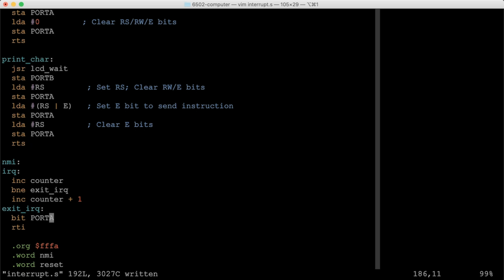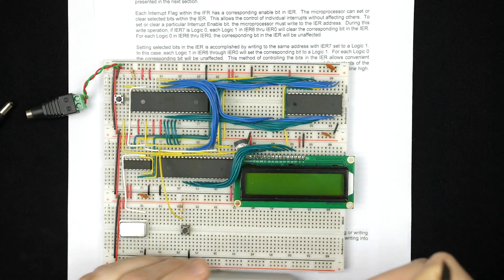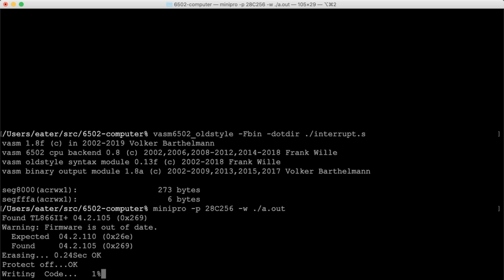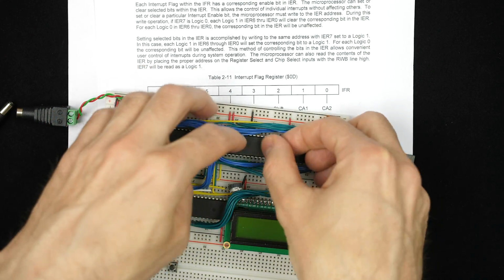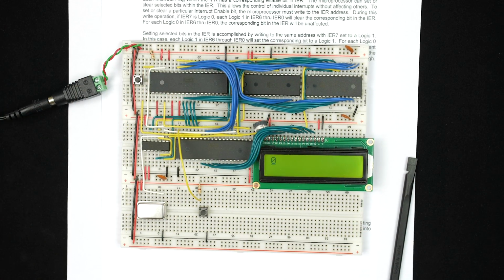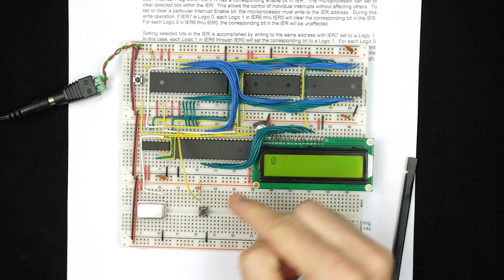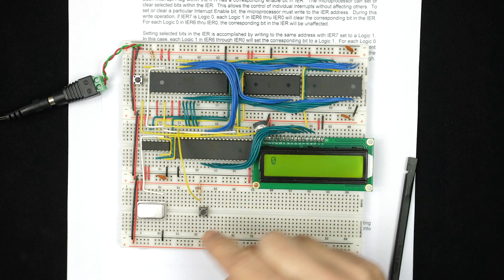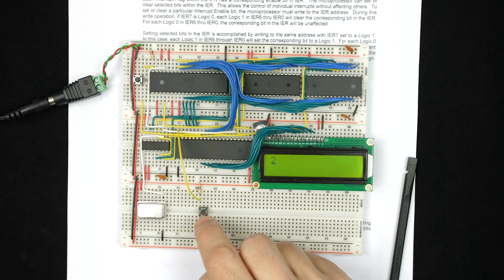So I'll go ahead and save this, run the assembler, and we'll get the EEPROM into the programmer here, and go ahead and program it. There we go, and let's give it a try. Put the EEPROM back in, power up and reset. So there we are at 0, and so now when I push the button, it should cause an interrupt, but then the interrupt should be cleared, and we shouldn't get subsequent interrupts because there should only be one negative going edge. And there we go, we got one interrupt, 2, 3.